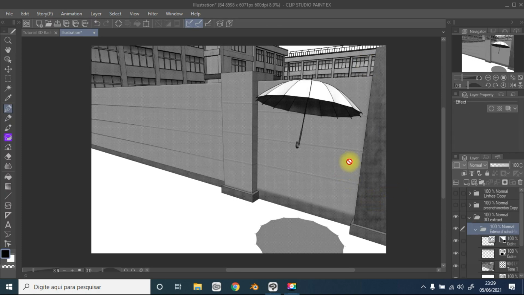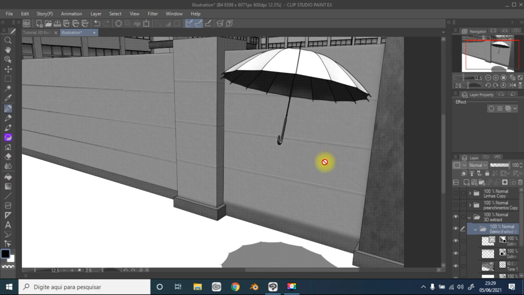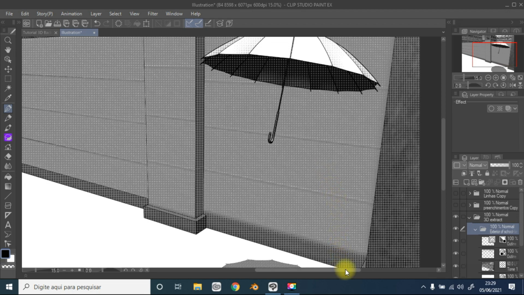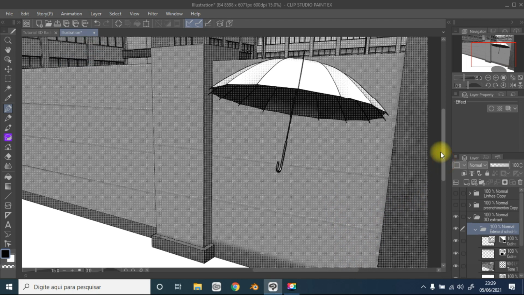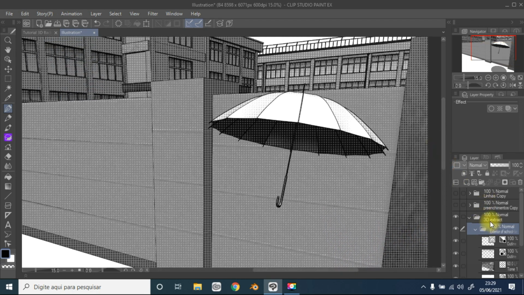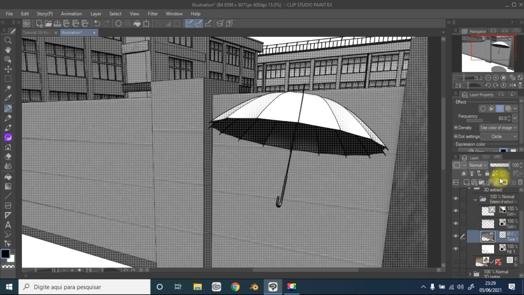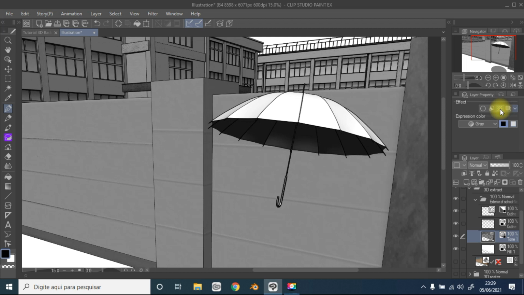Nice. So this is the result that the software gives us. And there is a last setting that I do, which is to turn off the tone button here.